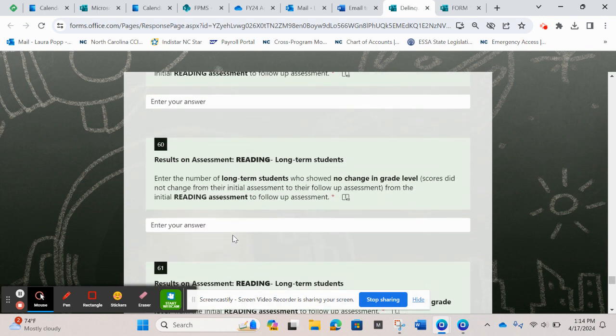The next question asks you to enter the number of long-term students who showed no change in grade level, which means their scores did not change from the initial assessment to the follow-up assessment.